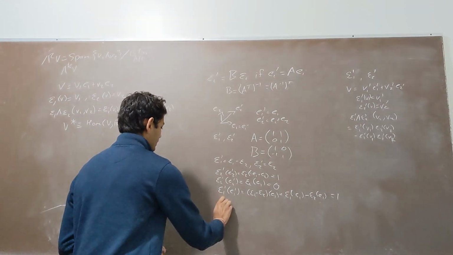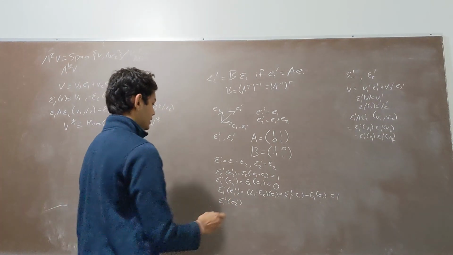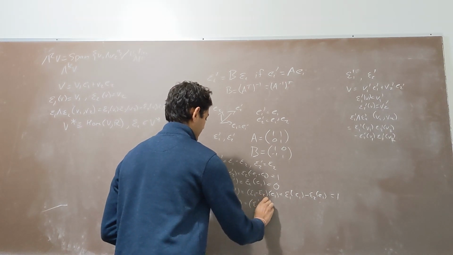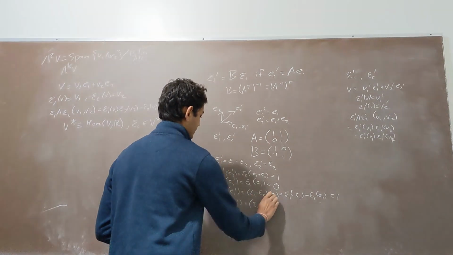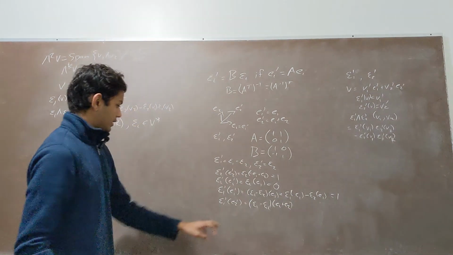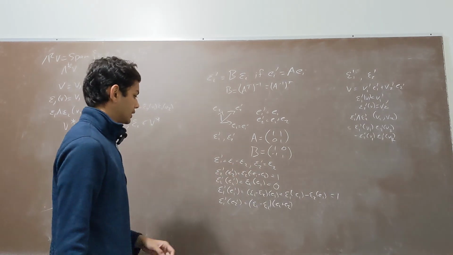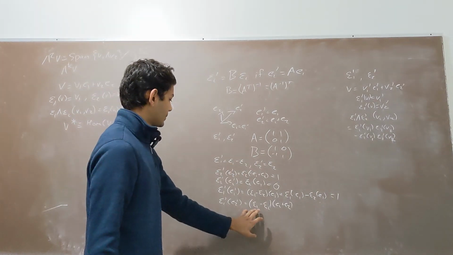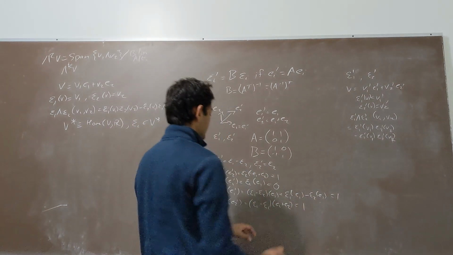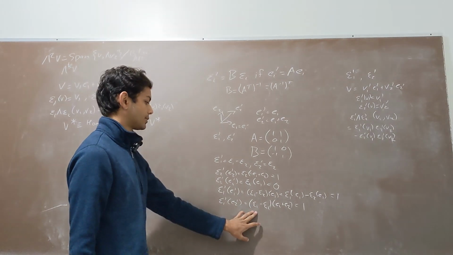And now is the interesting case where you look at epsilon 1 prime of E2 prime. So this is equal to epsilon 1 minus epsilon 2 of E1 plus E2, because E2 prime is equal to this, and epsilon 1 prime by this formula should be equal to this. And so what happens is that if we apply epsilon 1 in this case, then we get 1. But what that means is that epsilon 1 prime could not just be epsilon 1.